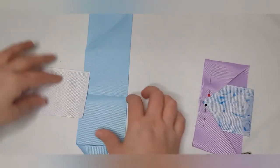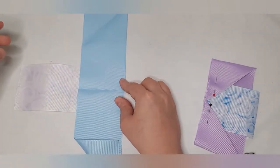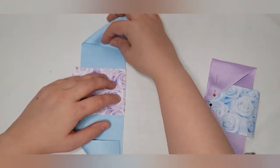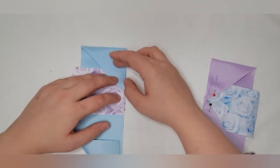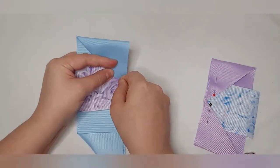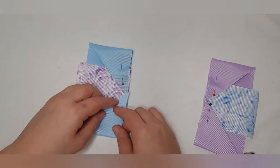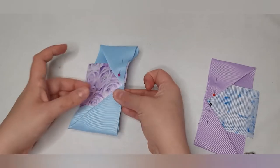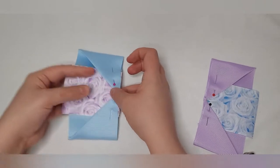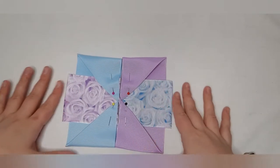We've got our little center lines here, so place that in facing the other way. Line up your center, fold that over, make sure all your edges are lined up as before, and again from where our triangles start, fold in like so. Lift that up and pin the opposite side. You should have the two pieces — one facing this way and one facing that way. That's what you've got for now.